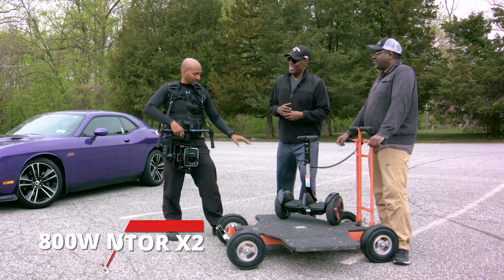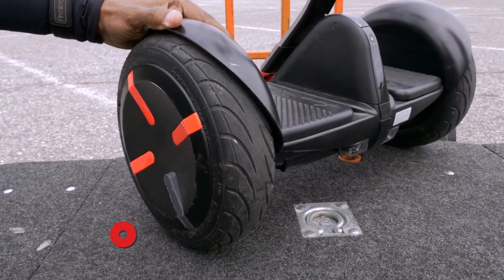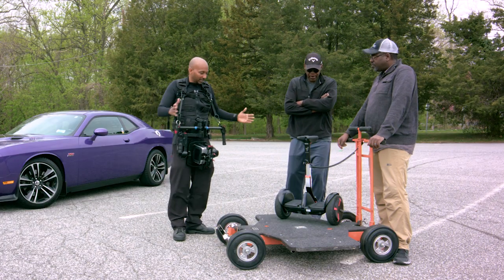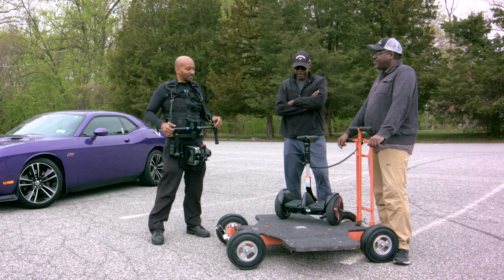Also, in here, these are 2 800-watt motors. This is an 800-watt motor, and that's an 800-watt motor. So it turns like a tank. One wheel turns one way, and you can turn completely 360 in one spot. That's another cool thing. I'm glad we brought that up.